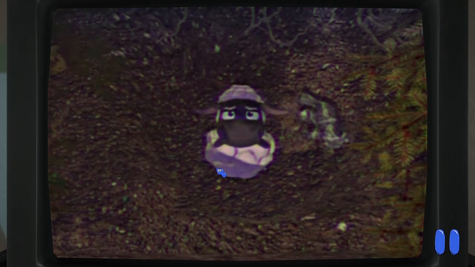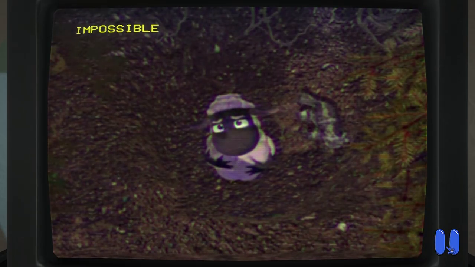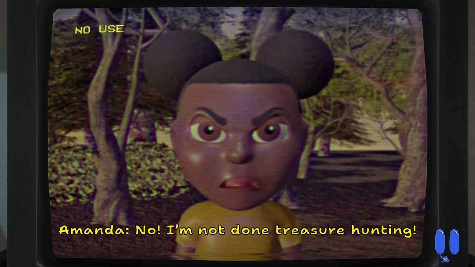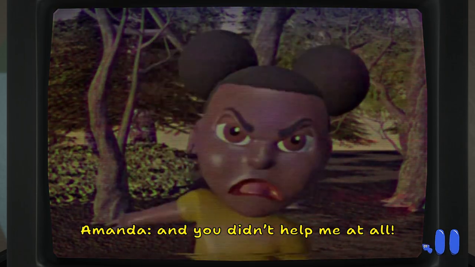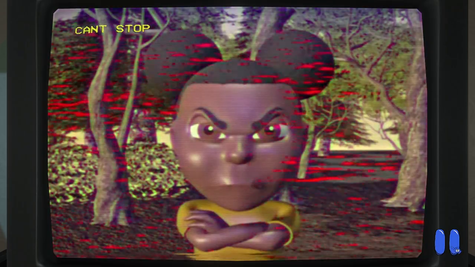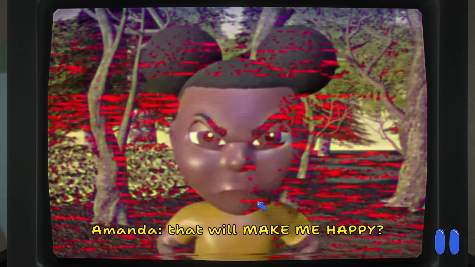Amanda? Oh, you can't get out. A little help here? Are you still up there? No, you can't stop. I refuse. Time's up. Actually, you know what? I refuse. No, I'm not done treasure hunting. I find something special, and you didn't help me at all. So you better find something good for me. Time's up. I refuse. Can't stop. What do you want me to do? Do you have a treasure out there that will make me happy?